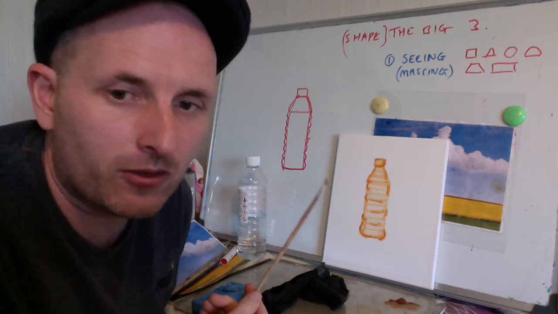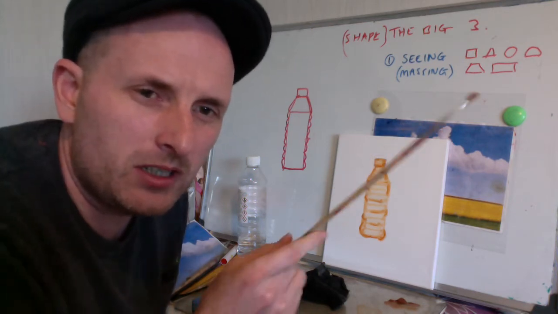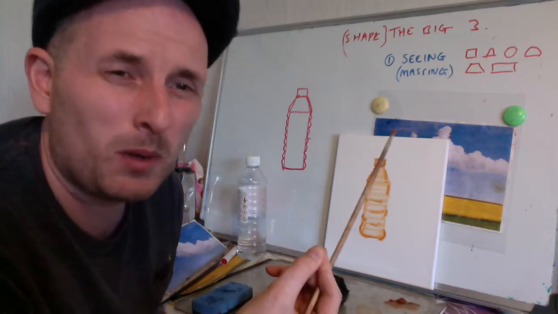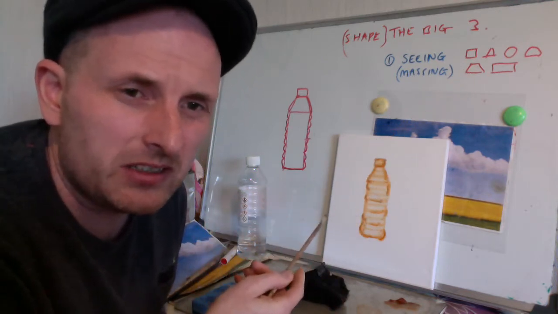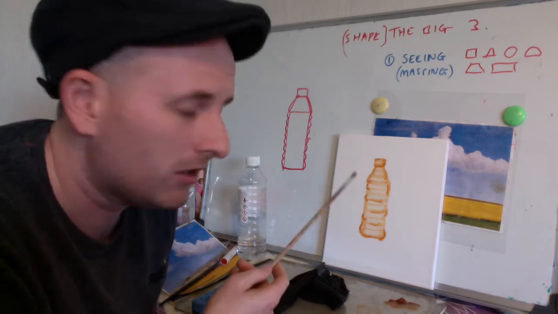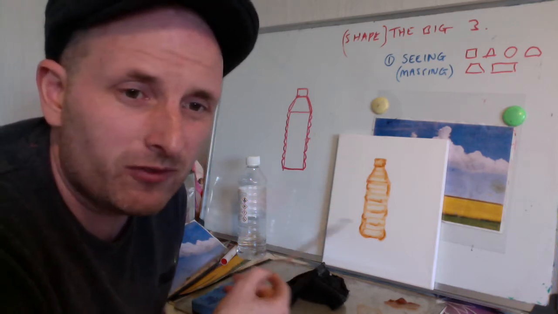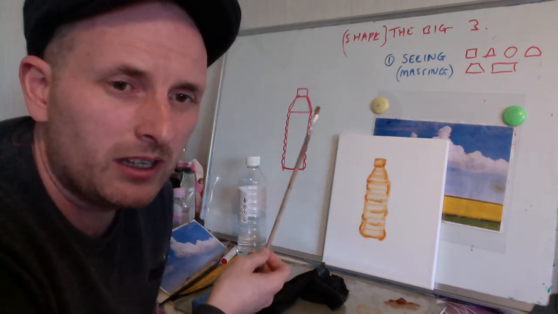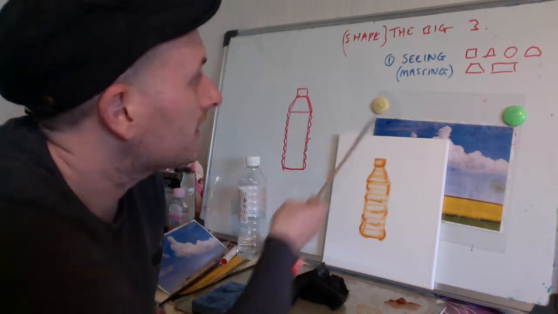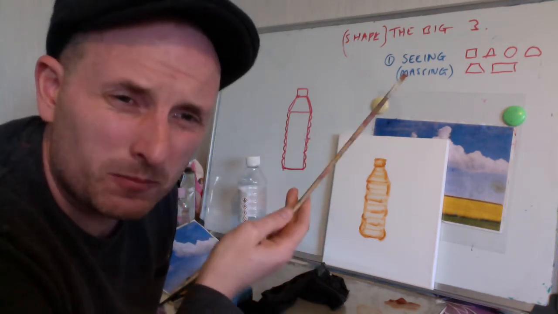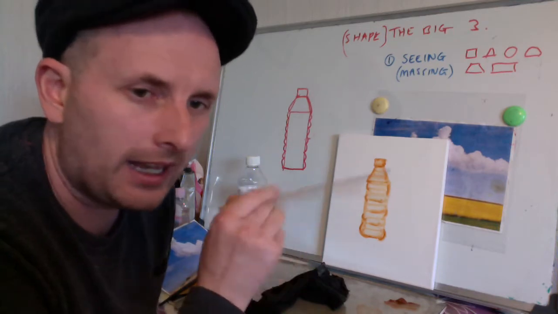This only takes 30 seconds to do, and it saves you having to actually sit and look at all the details first and actually spend maybe half an hour on it. These three shapes have basically described the bottle. You'll see how I actually filled in the actual three shapes as well. That's massing, and I'm going to show you why you would consider massing over line drawn.